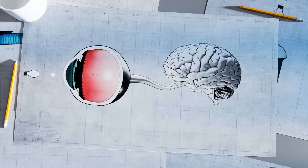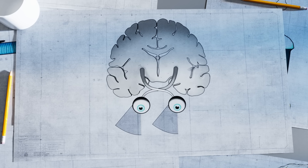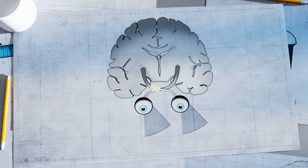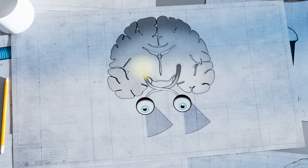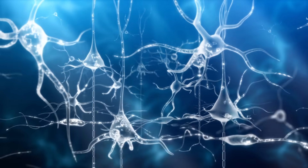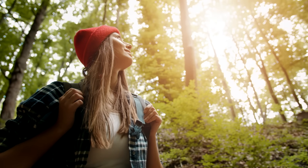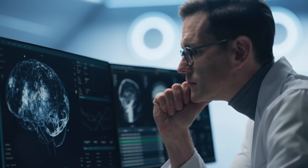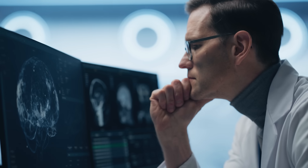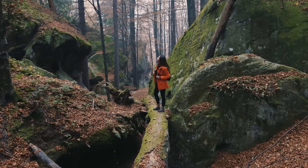After the amazing conversion of light into electrical signals, they travel to the visual cortex. What the right field of vision in each eye sees goes to the left visual cortex, and what the left field of vision sees goes to the right. Signals from 6 million cones and 120 million rods in each eye — that's a lot of data channels. How does the brain know which signal comes from which cone or rod, where these are spatially in relation to each other, and how are these interpreted into a three-dimensional map of the world? It's a great question, and we don't really have an answer. How the brain processes them is one of the more profound mysteries of the human body. But it's a wonderful gift to be able to experience the world around us in this way.